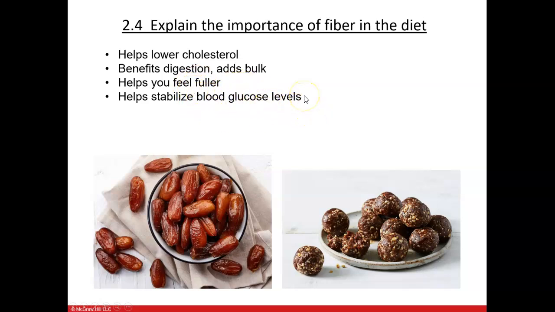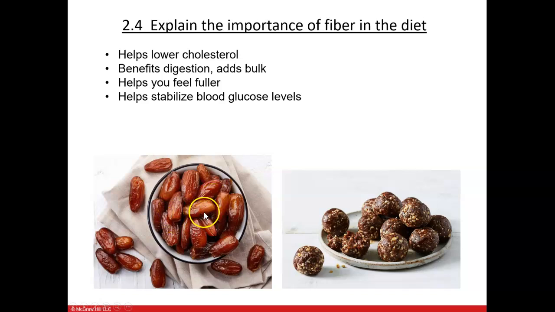You know, that whole hangry thing. You start getting hangry, you start getting angry because your blood glucose is dropping. Or you might get kind of dizzy or not feel real good if you eat too much sugar and your blood glucose goes up. And so there's some foods that can help keep our blood glucose constant. And it's a lot of times those foods with fiber in them, with the cellulose, that will help keep our blood glucose constant.